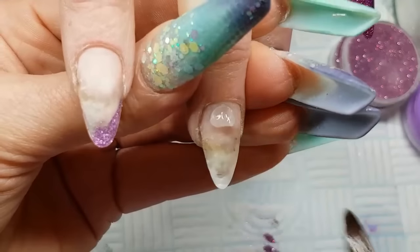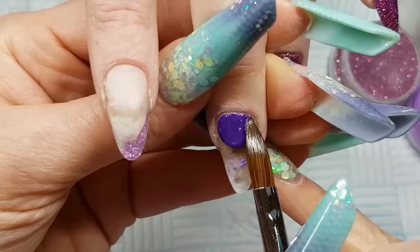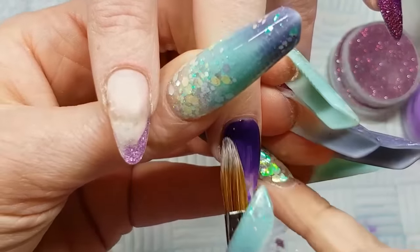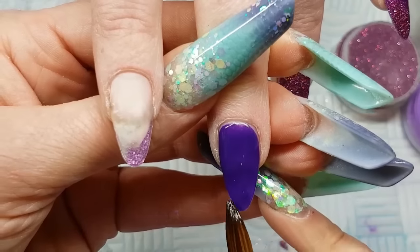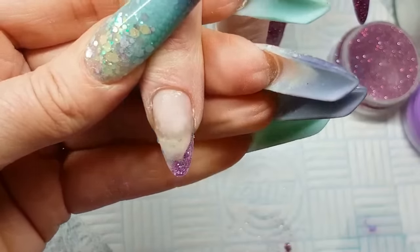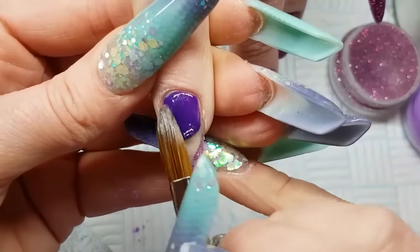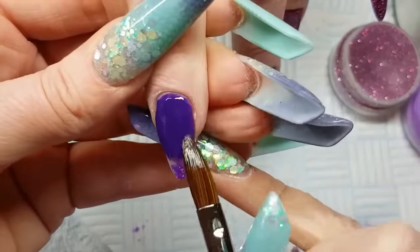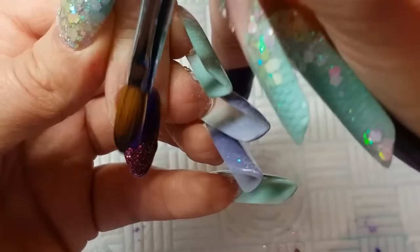And then going back to that middle finger. Coming in with that clear acrylic. And once again with that midnight purple from the cuticle area, and then pulling down. Using that to basically paint a full colour layer. And then once again, coming in with that clear base, and coming in with that midnight purple from cuticle and pulling down. And then dipping into that Cherry Fizz and blending up for another ombre.